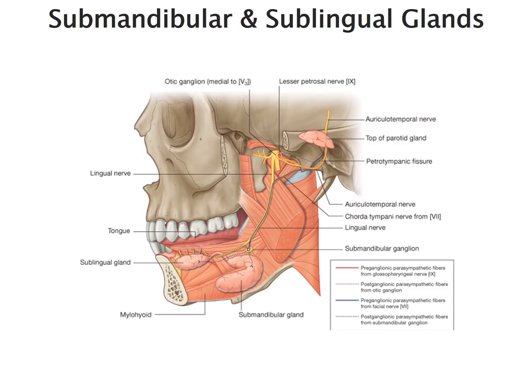This image is simply meant to reinforce the pathway of the pre- and postganglionic parasympathetic fibers. Again, the preganglionic parasympathetic fibers originate from the facial nerve, cranial nerve number 7. They are conveyed through the chorda tympani, and those preganglionic fibers meet up with the lingual nerve to be carried to the submandibular ganglion. From the submandibular ganglion, small branches are either given off to convey the postganglionic fibers to the submandibular gland, or the postganglionic fibers jump back on to the lingual nerve in order to be conveyed to the sublingual gland underneath the tongue.